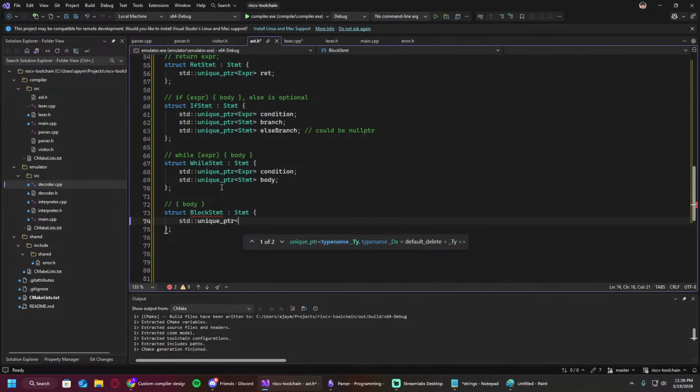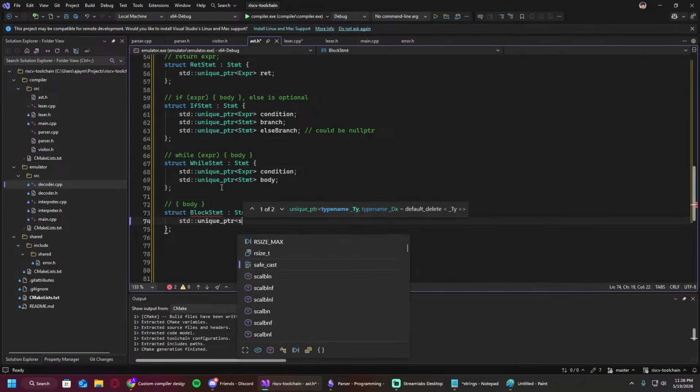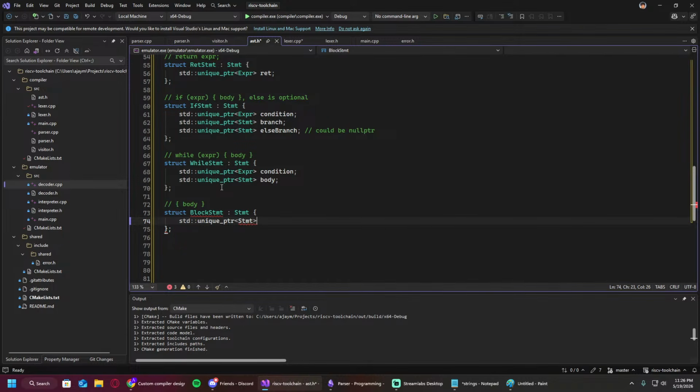It's not really a single expression. A block statement can be comprised of a bunch of different expressions, which is what a statement could be. So I guess we need to have a unique pointer be of a statement, and we'll call it something.